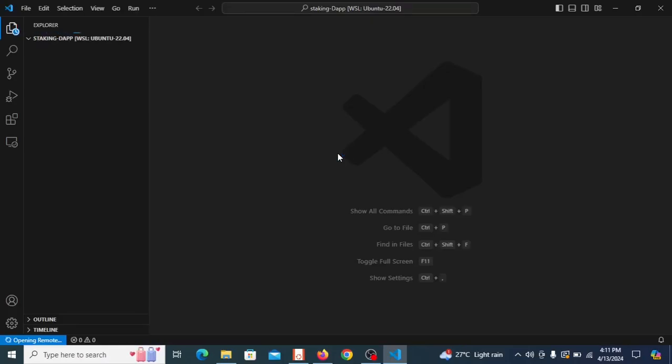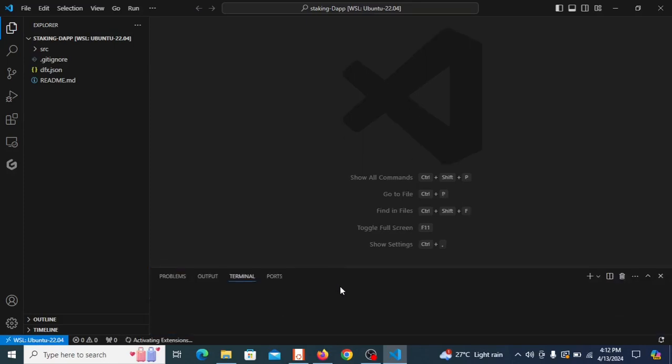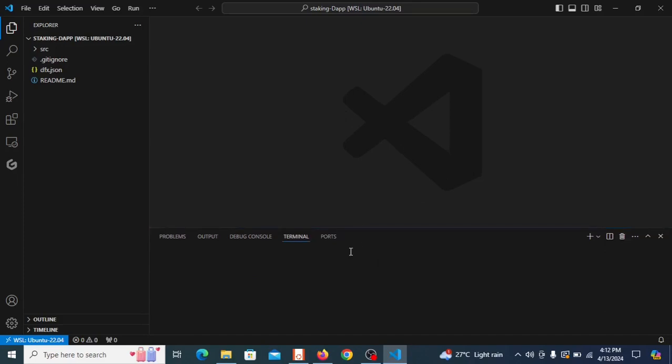And so now that we have our project open, we need a few things, but first of all, we need to start the terminal.